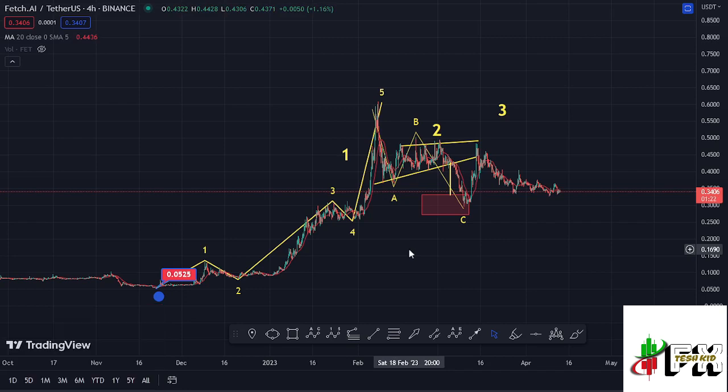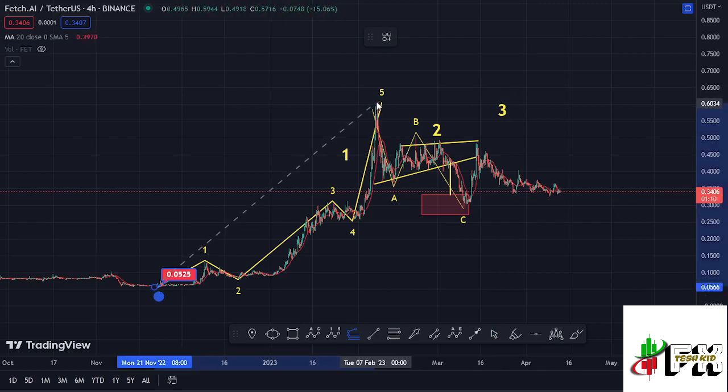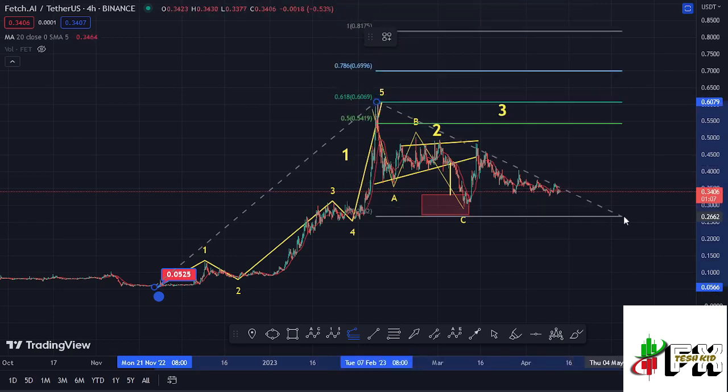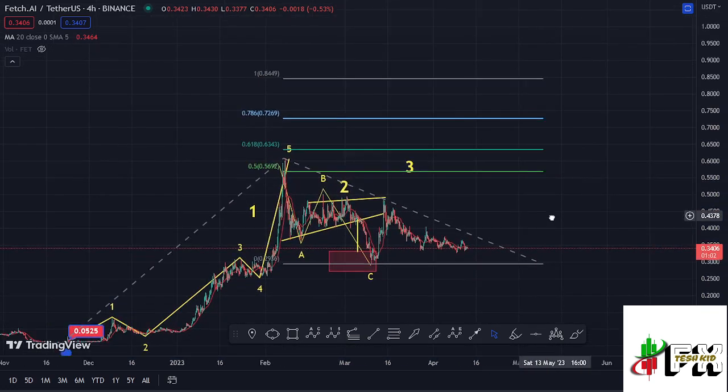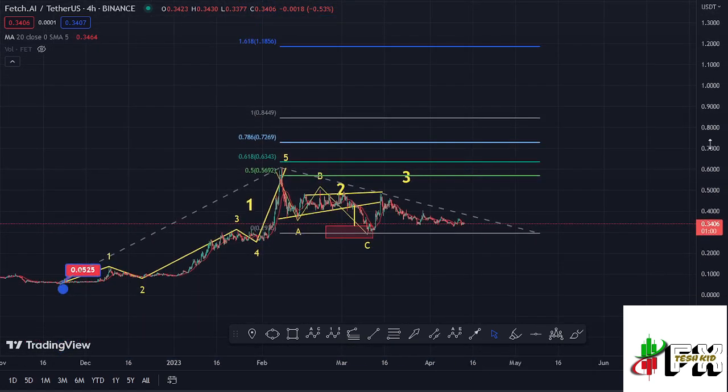Allow me to first give you a target area to the upside in the formation of this wave 3 by connecting the trend based Fibonacci from the low of the first wave to the high of that wave 1, then dragging the fibs to the low of the second wave, and that now gives me a target area in the formation of that wave 3 at the fib level 1.618, and that is at around the $1.1856 mark, and that is the minimum that we can expect Fetch AI to do here on the long-term scenarios in the formation of that wave 3.